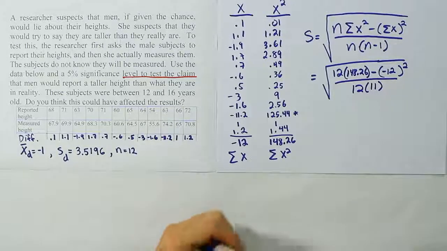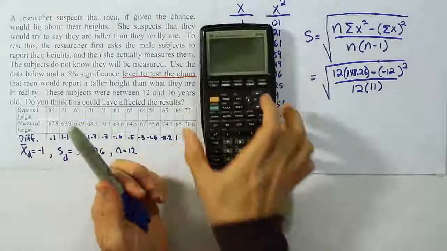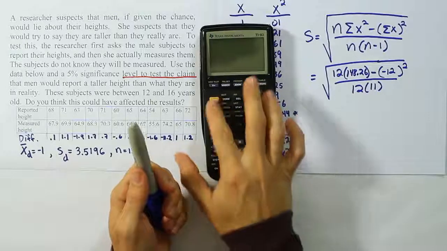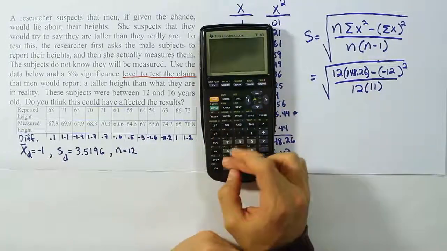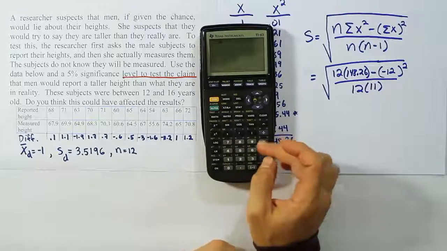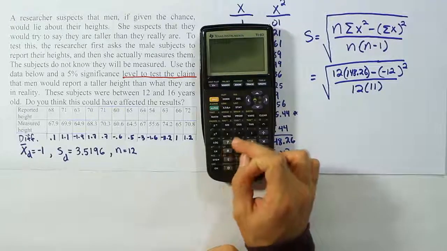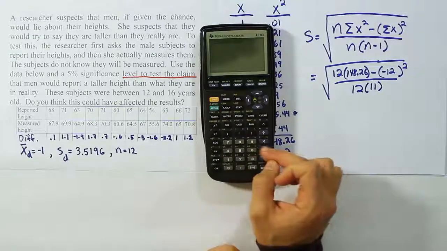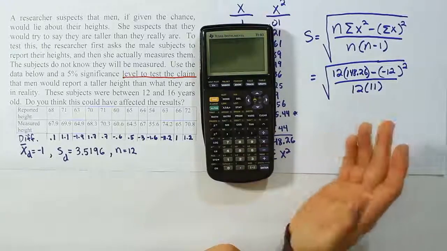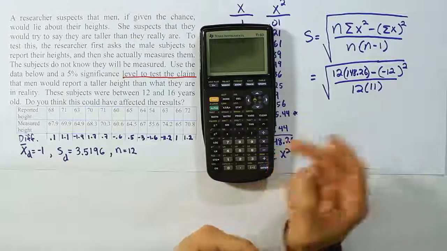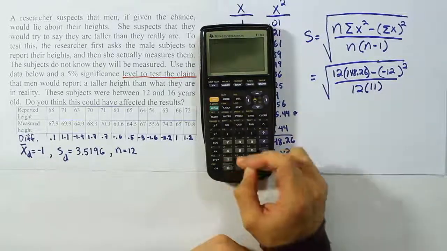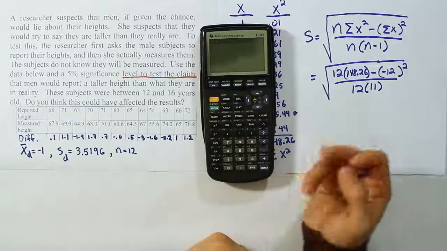Okay, so let's finish this up in our calculator then. We'll have the square root of, I'll put it all in one thing, or you can work it out separately. Let's do it separately just to show that would be done. It's 12 times 148.26 minus, now if you square negative 12, because the negative is going to be squared with the 12, we can just put that as the same as 12 squared, right? We don't have to actually put the negative in there.